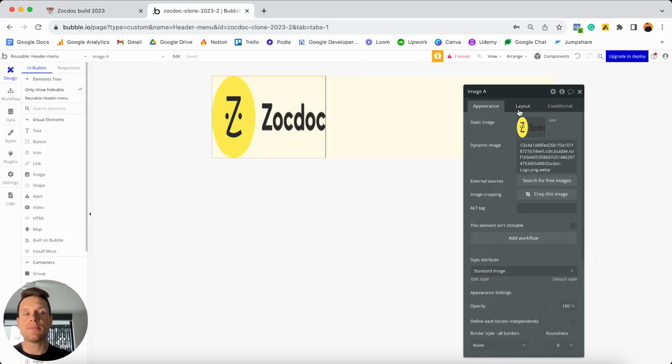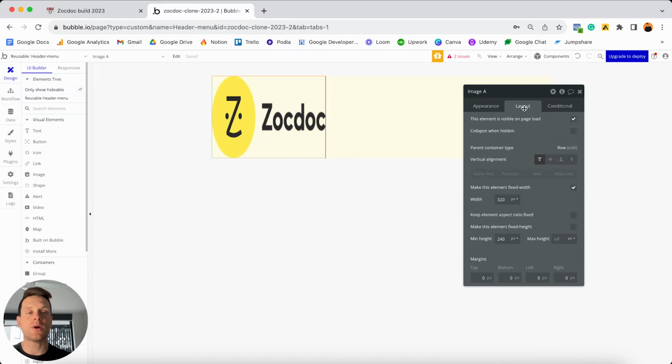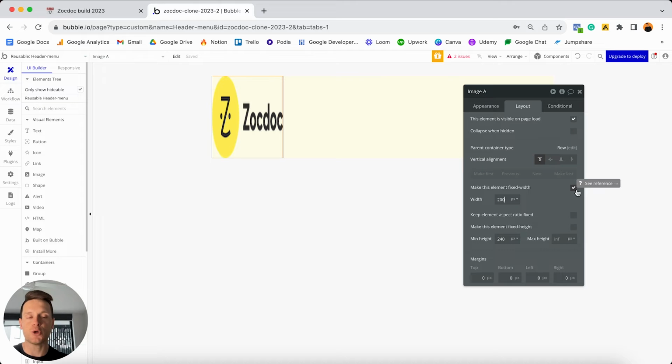After uploading this image though, as you can see, it's quite squished. The aspect ratio isn't really correct. So if we jump over to our layout tab, what I'm going to do is just choose to update, first of all, the width of this image. I'm going to set it to be 200 pixels, and I'm going to leave this as a fixed value, because I'm always going to want this image to be the exact same size. So it will always be 200 pixels in width.